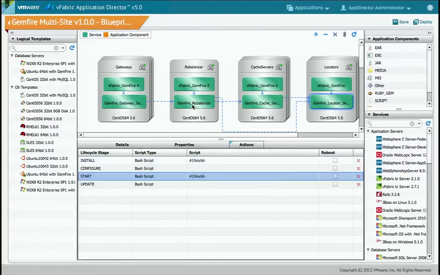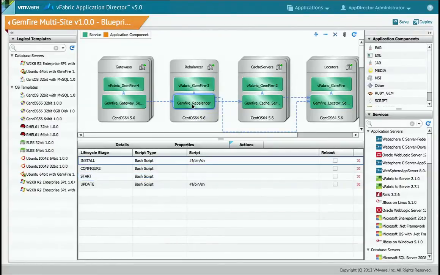So here on this rebalancer, I know that it was a bit fuzzy to hear, even as I knew what was going on, it's still fuzzy to understand. These blue lines are dependencies. In the case of this blue line right here, I have a dependency between the rebalancer and the cache nodes.